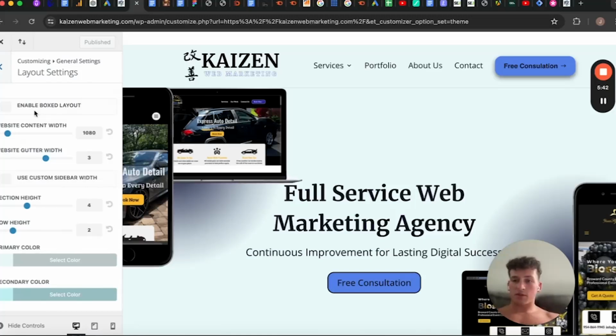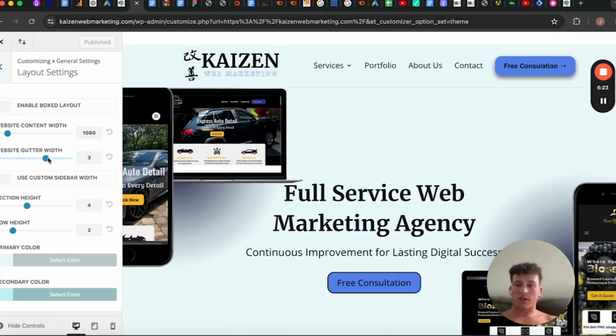And next is Layout Settings. Now, I personally never touch the website content width. You can. The standard, it says, on average is between 940 to 1100 pixels. I keep it at 1080. I don't have a problem with it. Play around with it if you'd like. Then the Enable Box Layout button right here: you can change your site into a box layout, which frames the content of your site and exposes a background that can be customized. I never touch it, but that's up to you if you really want to go with it.